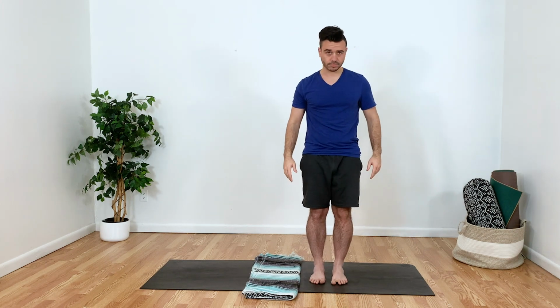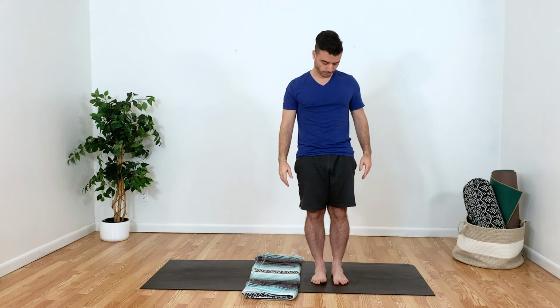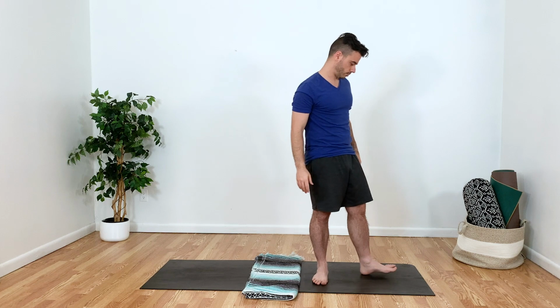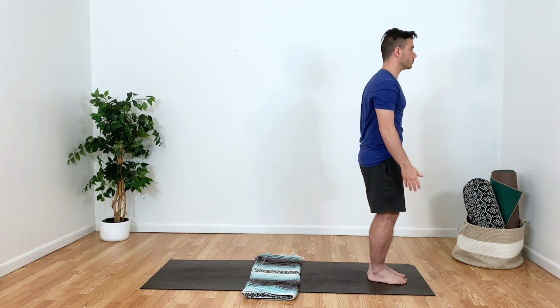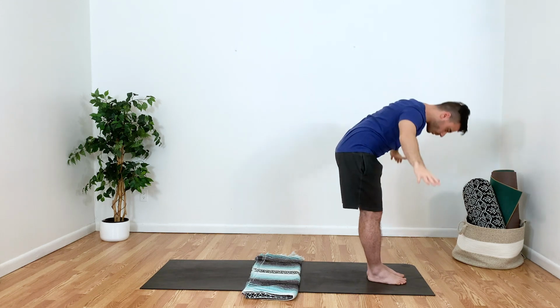Connecting with your breath. To get out of this pose, grab your left foot and release it back down to the ground. Connect both feet with the mat. Finding your center. Inhale, both arms up. Exhale, fold. Bring your hands down to the ground.